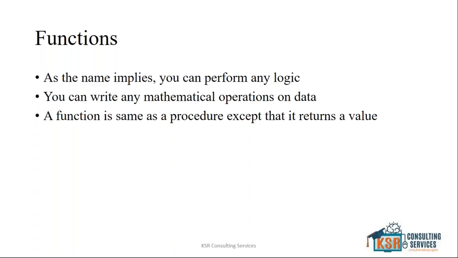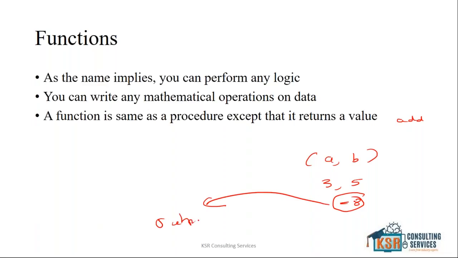A simple example. Okay, I will send a comma b. Here I will send 3, here I will send 5. I want to do addition. The answer is 8. I want to return this outside, or else what is the purpose of adding this? If I don't return, I will never get to know what the answer is. So the function's only difference is that it has to return a value. It has to return a value. Okay. Now again we'll come back to the definition.